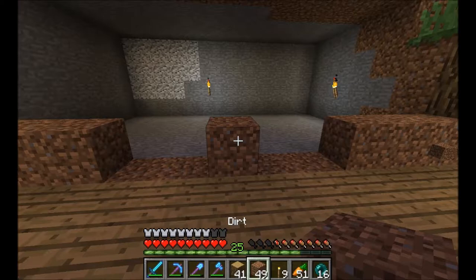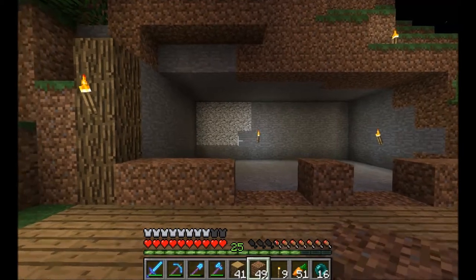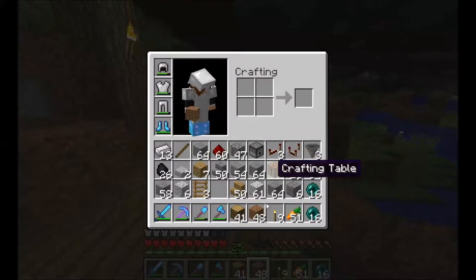1, 2, 3. So this is the center. Alright. Now, do we want the chickens to be in the center? No, I don't think so. You want them like right there. Yeah, gosh, my inventory is like already full from all this mining.